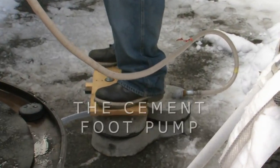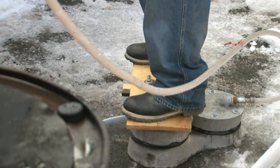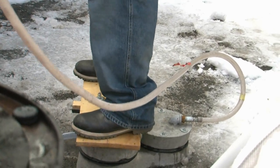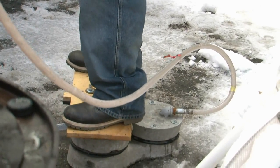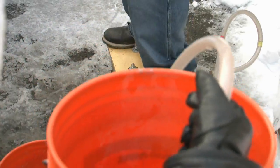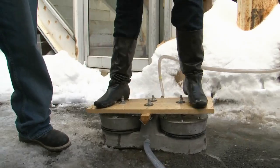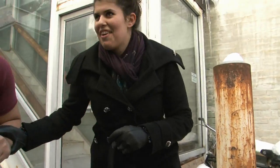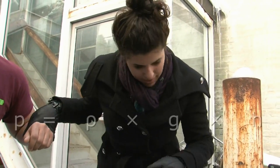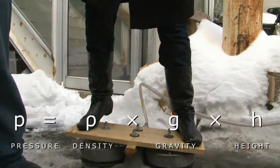This pump was a redesign on a plastic injection molded pump that was done by the Full Belly Project by Jock Brandis, and he made the entire thing out of cement. It's way more applicable for the developing world. So you can measure power by pressure times volumetric flow. So we're measuring volumetric flow by how quickly we can fill a 5-gallon bucket with water. And the way we're measuring pressure is we're going to use the hydrostatic pressure equation, which is rho g h. And so we're going to measure the height that we're pumping the water to, and then just multiply it by the density of water and gravity.